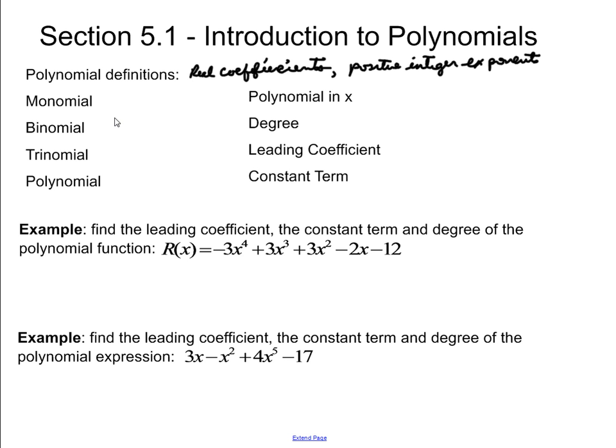So what kind of polynomials are there? Well, the most basic kind is a polynomial that has one term only. I'll give an example of a polynomial with one term only, 3x squared. If I just had the term 3x squared, this is going to be a monomial. The root of that word is mono, meaning one. And you guys are probably familiar with the term binomial. If I wrote x plus 2, it's got two terms, right?